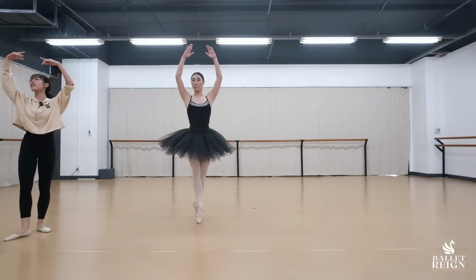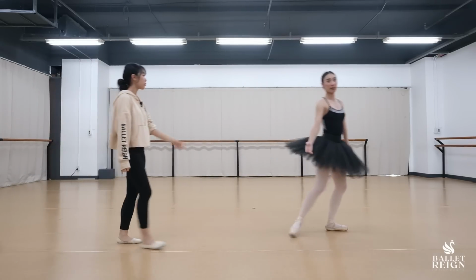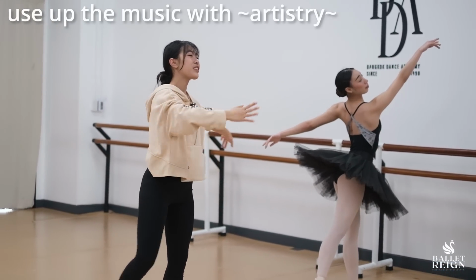Yes, and really, really, really lift this chin. Turn your head just a little bit. You throw flowers in the air. Lovely, and then we head over to the corner. Again, really, really reach. You're finishing your variation. You're so happy. You're so pleased with yourself.